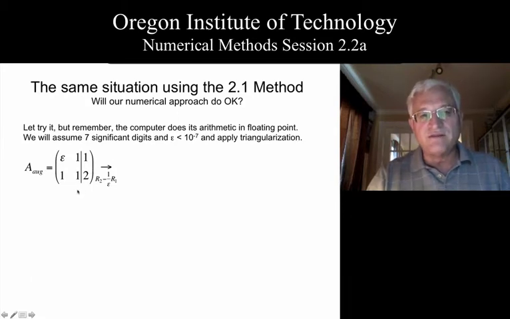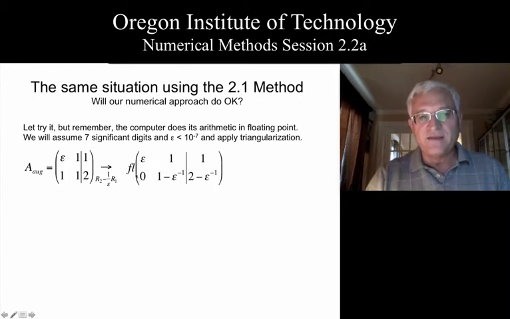If I want to solve this thing by hand, but I want to use floating point arithmetic in the process, then I would just apply the normal row reduction that I would usually do. So this particular expression will accomplish putting a 0 in the lower left-hand corner, and I'm starting to introduce this f sub l term, meaning that my arithmetic is all going to be done in floating point arithmetic, so I have to be careful about that. And I should ask, since the very first row reduction produces this step, what does 1 minus 1 over epsilon look like, and what does 2 minus 1 over epsilon look like?